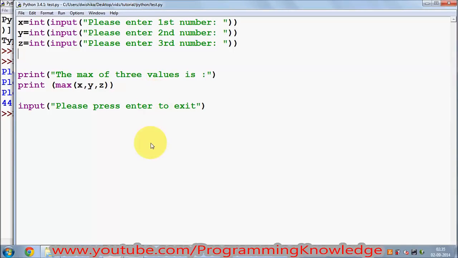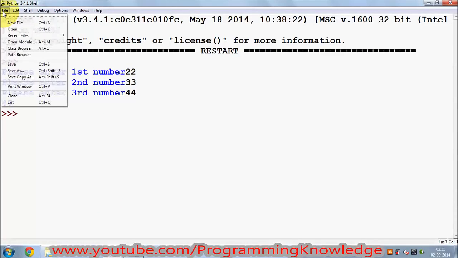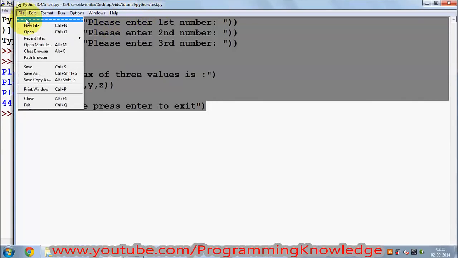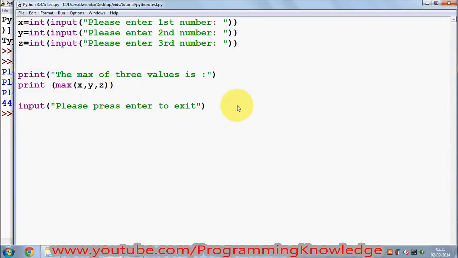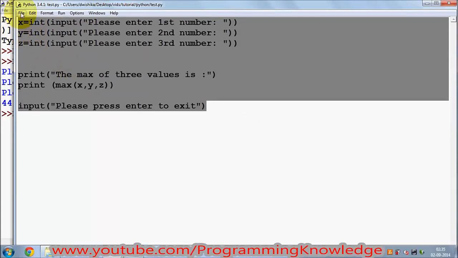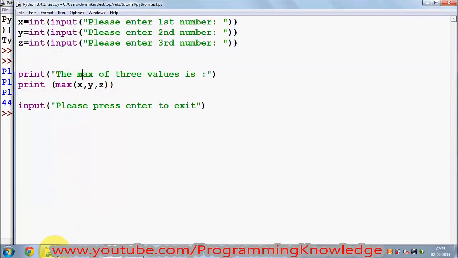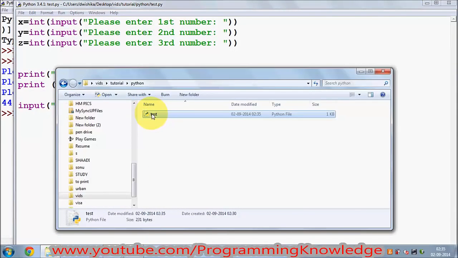Okay, so once again you can save your Python file by going to this file tab and making a new file. Once you have finished writing your code, you just need to save your file as a py file. So you just need to go to file and save as, give a name to your file and make sure that it's a Python file type. Once your code is ready, you just need to save it, and once you have saved your file, you just need to go to the file and run it.